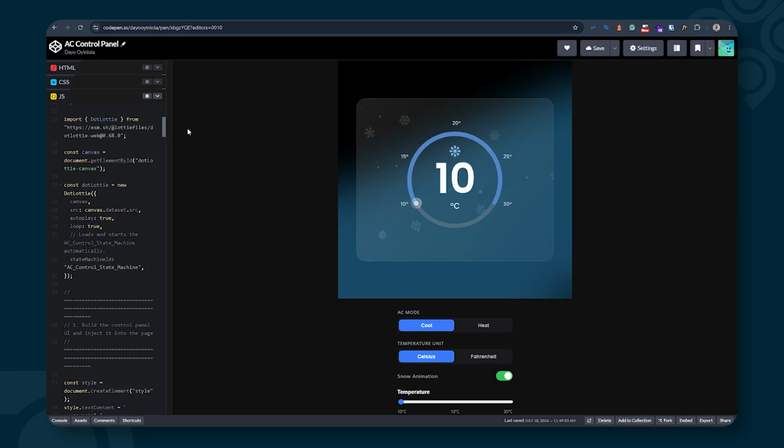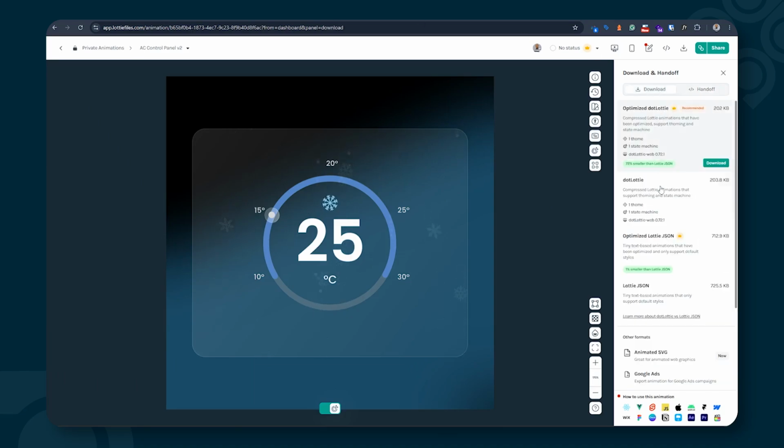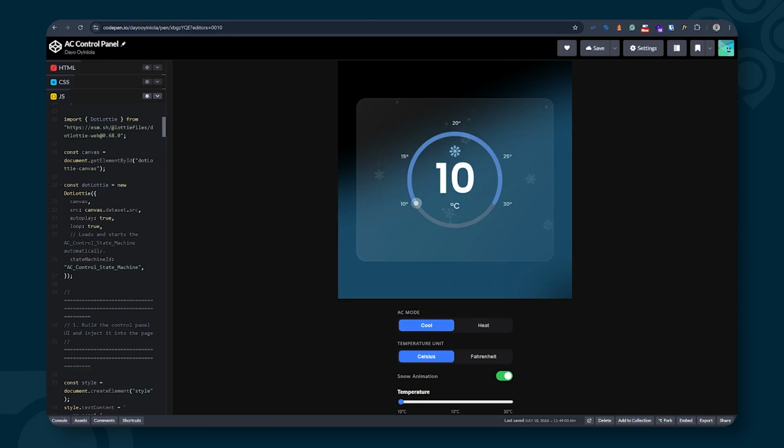The next thing I did from here is just to follow that particular video to add my CSS, and then I use Claude to generate the JavaScript code that brings everything together. So for you to do that, you have to download your dotLottie animation. You can come to your workspace, come to the download section, download dotLottie animation. If you're a premium user, you are going to have the option to download the optimized dotLottie animation. Either of the two is fine. And then you go to Claude, you just attach your dotLottie animation and the emotion token skill.md.